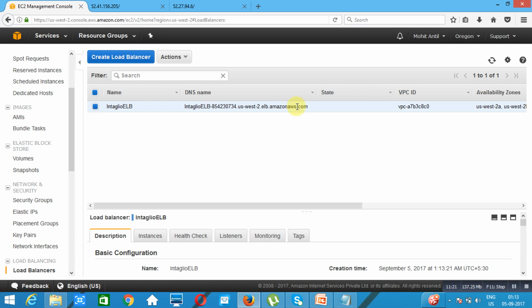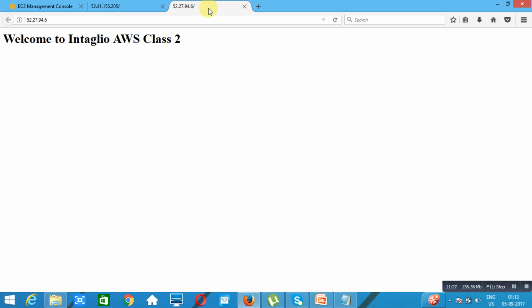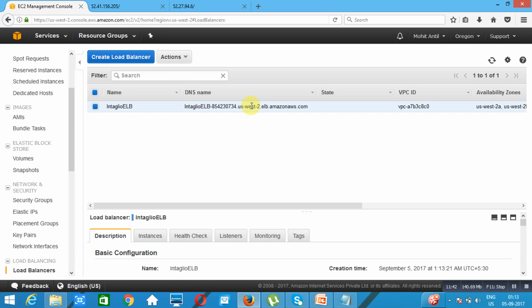But in the load balancer, a DNS name has been assigned to this load balancer. Till the time even a single instance is serving in the backend, the load balancer will keep on working. If you want to add more instances, you can go to instances, added instances. You can add more instances into the load balancer if you want.